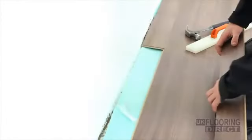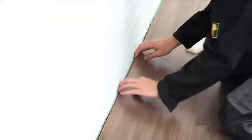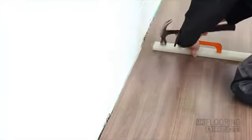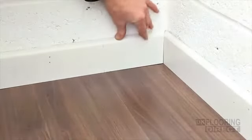By keeping the profile on the offcut allows for an expansion gap. Before installing, ensure the expansion gap is 15mm. Once satisfied with the cut piece, insert and secure into place. Once the floor is laid, it must then be covered with a suitable edge profile or skirting board.